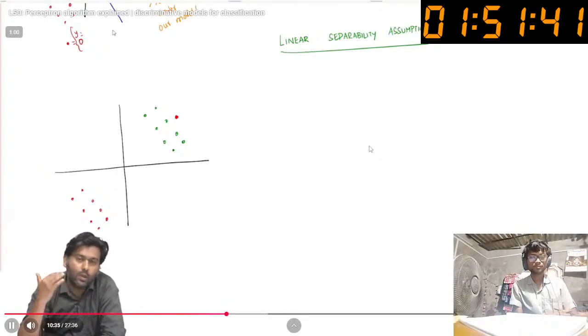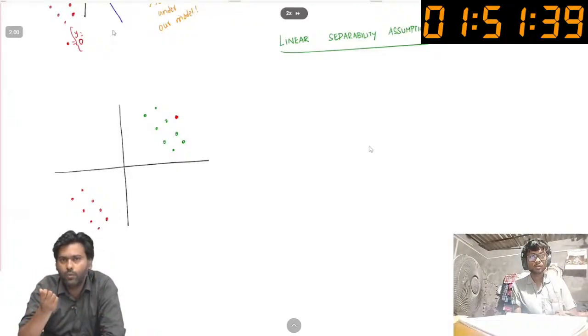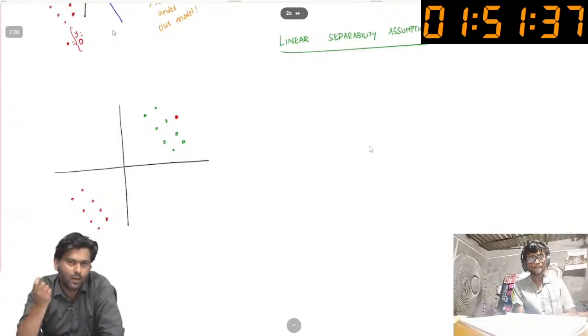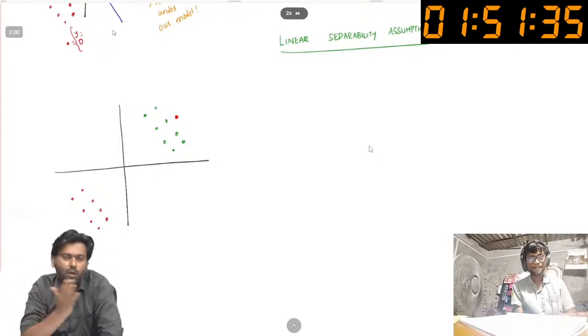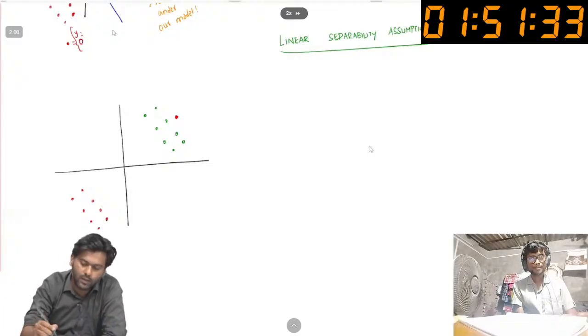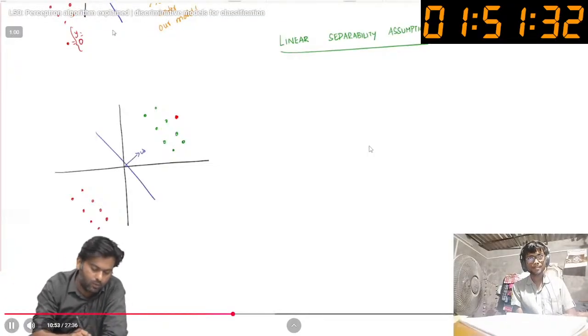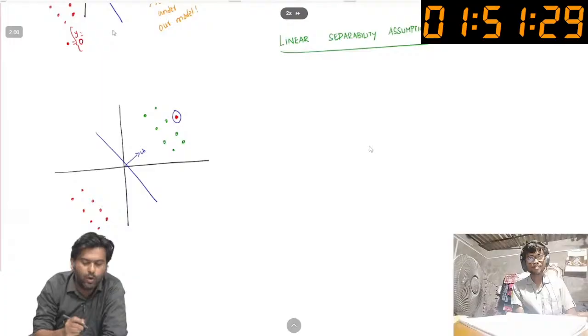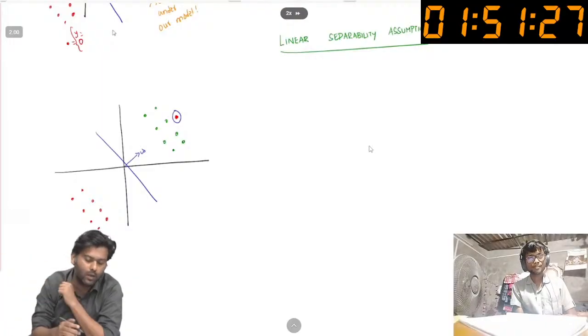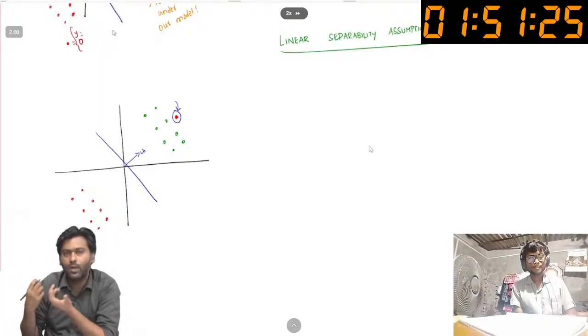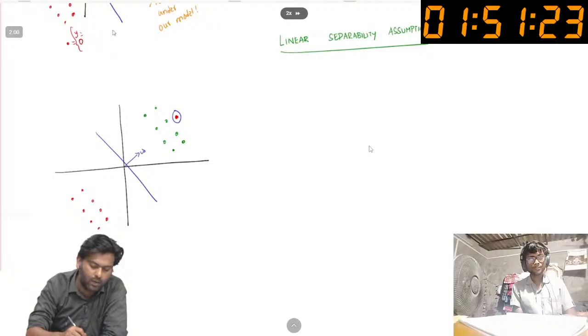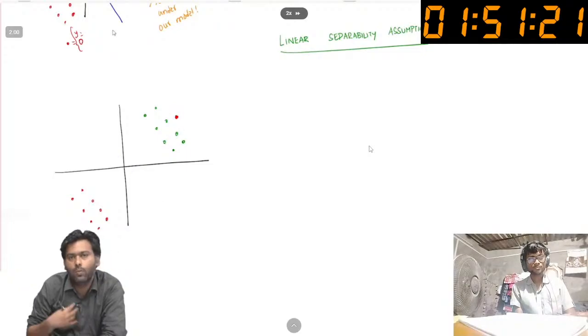Now, if you look at this example, there is no w such that all the points which have been labeled green are on one side of w, and all the points which have been labeled red are on the other side of w, right? So there is no such w. Earlier we said that there is this w, but then this w will not label this point correctly. If the labeler had used this w, then the labeler would have actually labeled this point as green, not as red. But I'm seeing this as red, so this w could not have been the w that the labeler used.